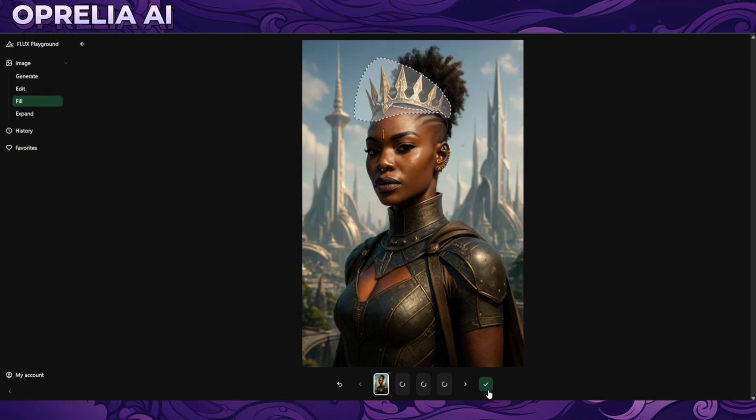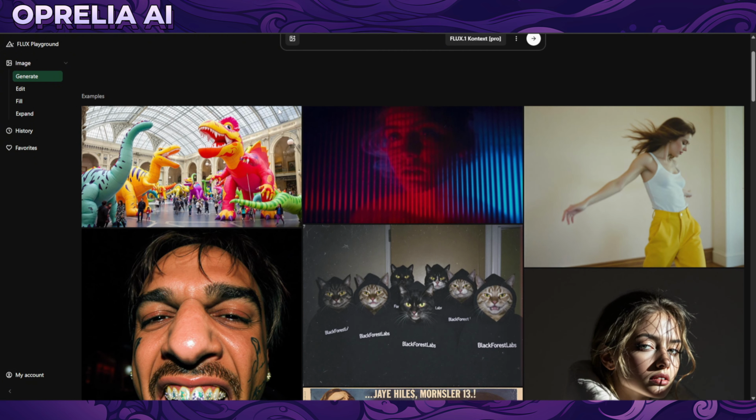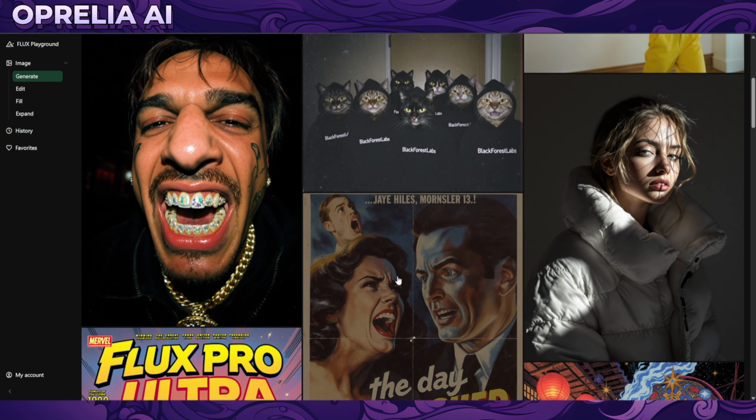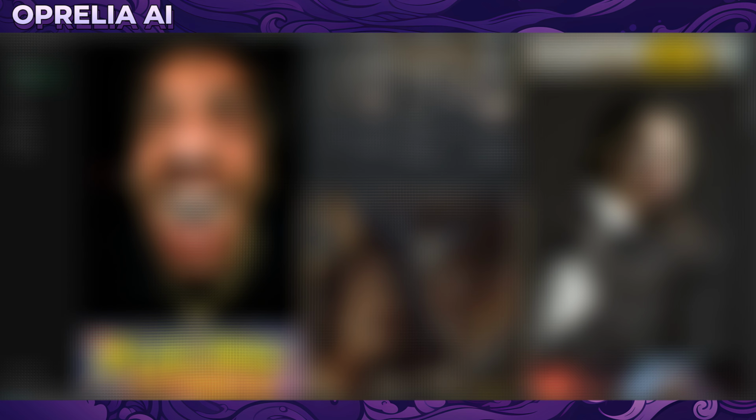So it wasn't being too successful in terms of the prompts over here, but in terms of the editing, the expanding is probably the best feature it has right now, and it does text with a wide array of results. In terms of the prompt quality, I'm still saying that I kind of like it. So even though there are a lot of flaws right now, maybe I just need to get better at prompting. Yeah, as you can see, the crown is not leaving her head. So I guess she's going to be staying the queen. But that's kind of what I have to say here. It's not perfect, but it's okay at doing certain things. And I would love to see a lot more improvements over here.